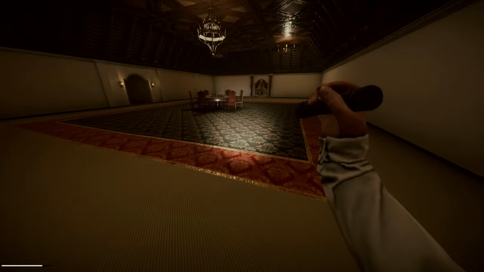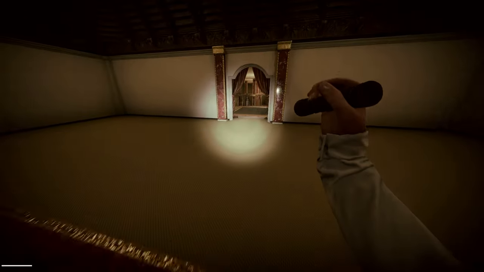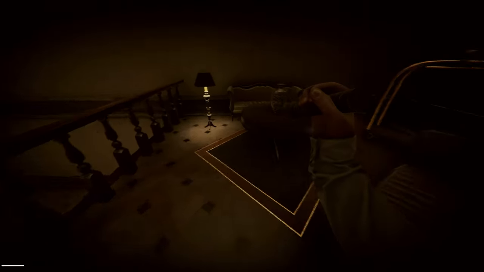Come here. Shut up. You're so stupid. He's an idiot. You're an idiot. He's an idiot. I'm not doing that. All right, fine. How do I do it?